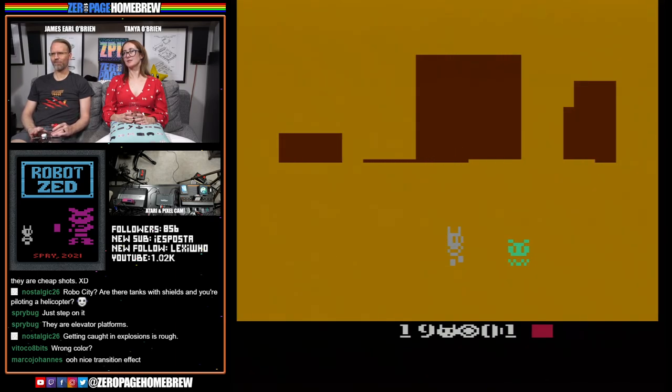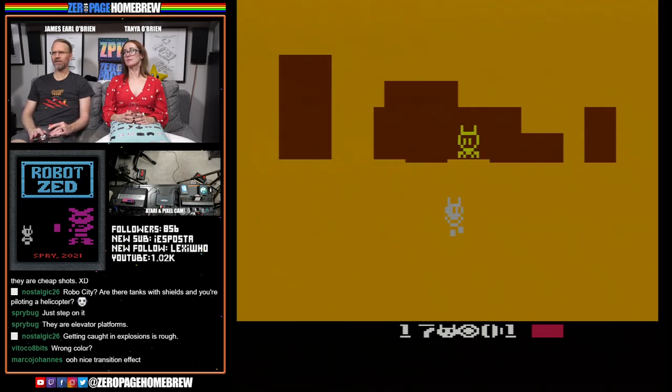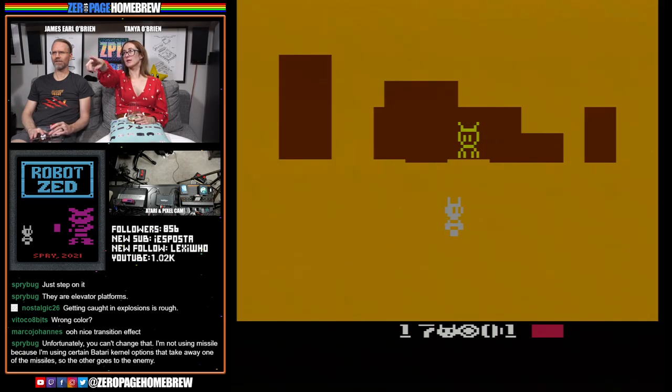I kind of like that it's invisible. Oh, no, you can shoot from a bit of a distance. Oh my god. It depends how far away they are. Do I have any powers? No. So their shot is the missile. You can jump up onto the other side there. Oh, yes. Right? That's true.